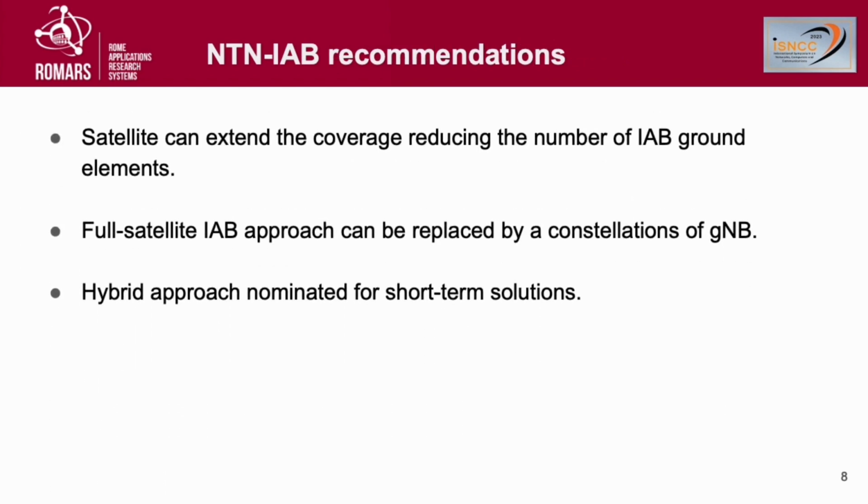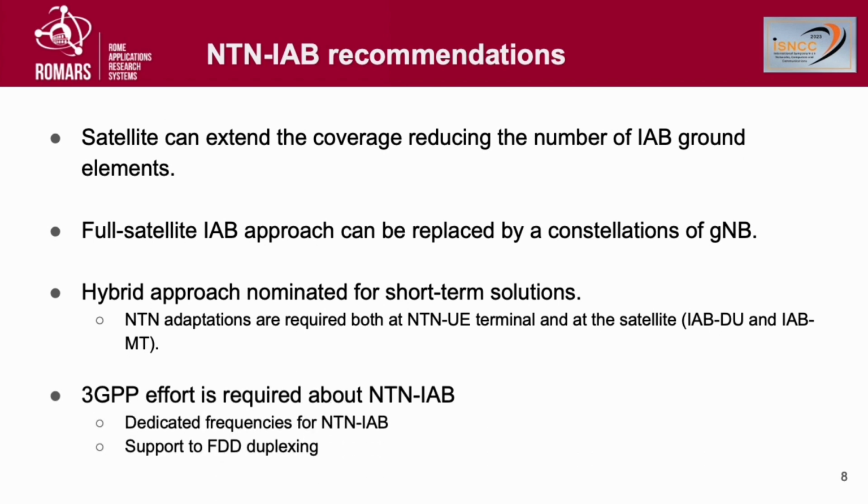Finally, the identified satellite architectures could improve the IAB network by extending the radio coverage while reducing the necessary number of ground network nodes. In fact, a single satellite node can achieve coverage up to an order of magnitude greater than a single terrestrial node. Then a full satellite approach is not recommended. Satellites cannot be easily taken down and reconfigured, at least without incurring high costs.